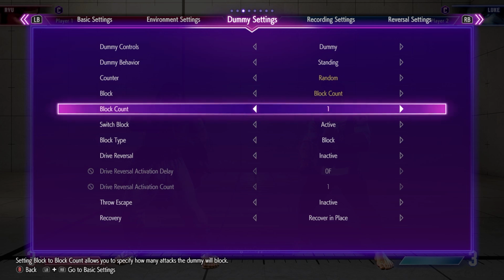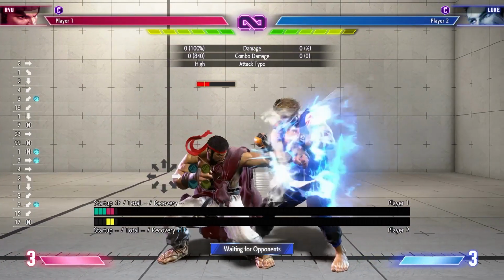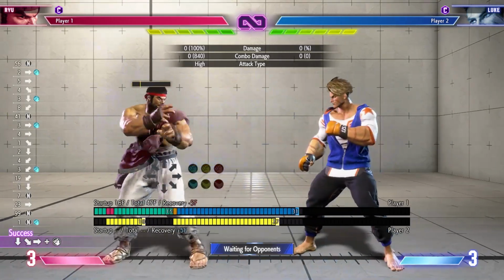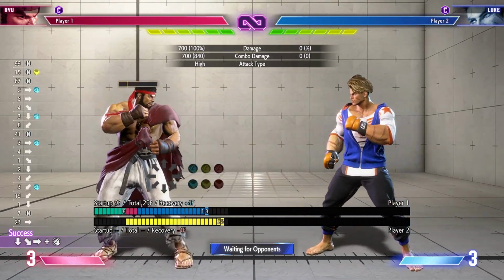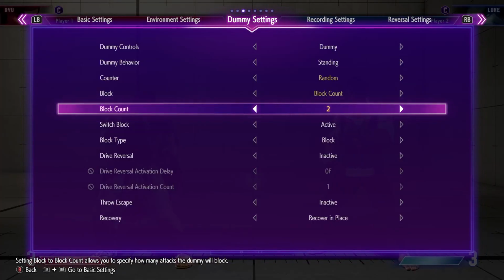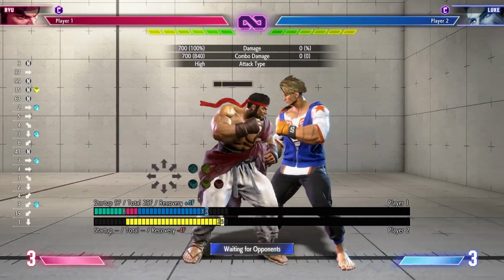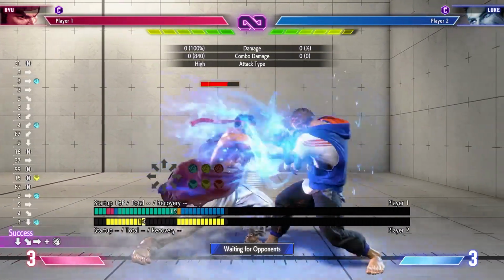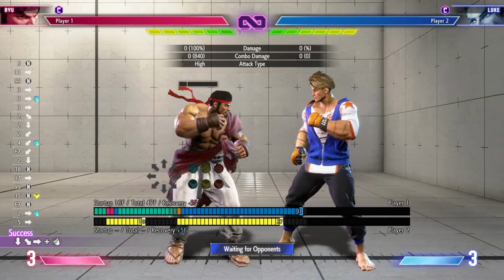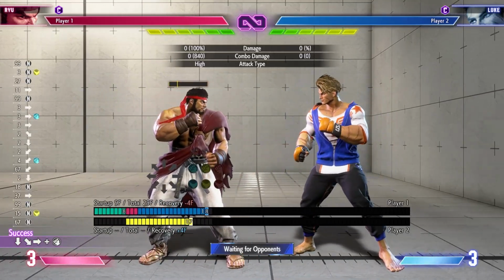You now have the ability to set how many times the dummy has to block before they stop blocking. So if I set this to 2, now he'll block both of the hits and not the third hit. And this is actually really, really nice. Now keep in mind, you can wait long enough and the status will reset and they'll block again.